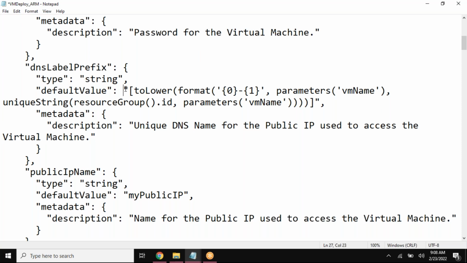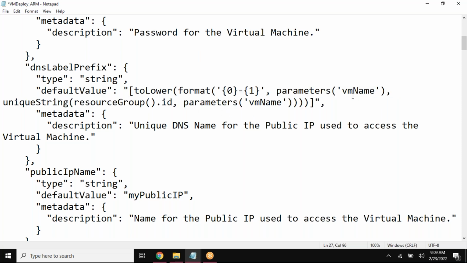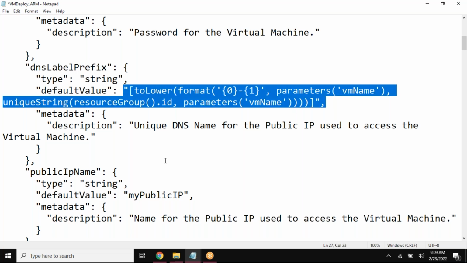Under default value, they derive the value using some logic, mostly using the resource group ID, as a default value for the DNS label prefix here. This is their own logic, so you don't need to make any changes here. Let them use their own logic.